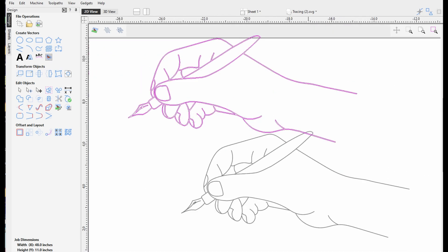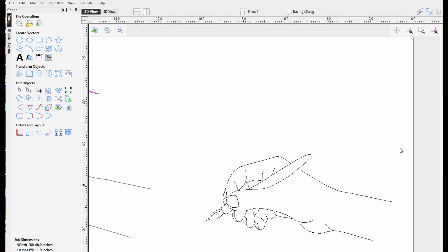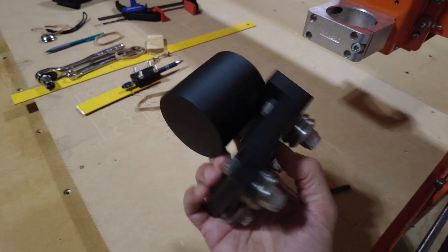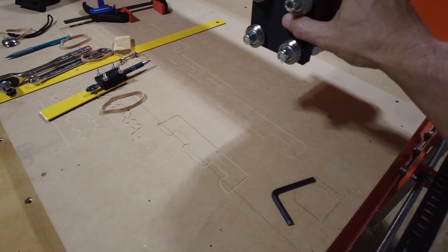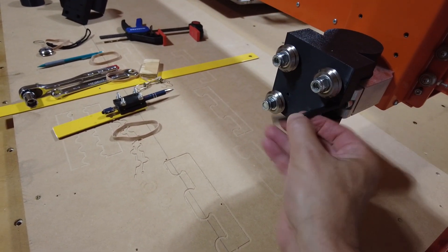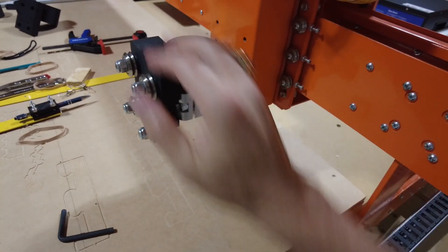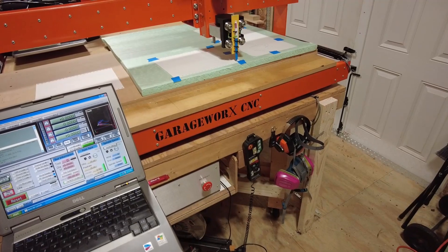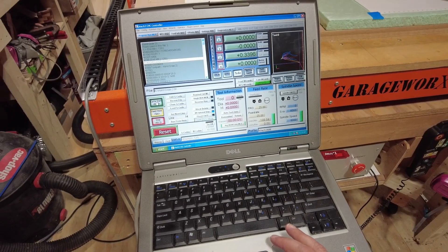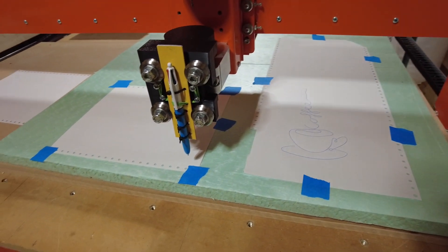So in this case, we've got our clean vector image from Rapid Resizer and now we can get going on the CNC machine. Just showing the quick drop in — we've got our mount here, we're in, and then we just tighten up our little wrench here and we're not going anywhere. For our fountain pen drawing, we go to cycle start. Normally the router or spindle would be winding up depending on what cutter you're using, but for our pen we're just pausing here for a moment before going.